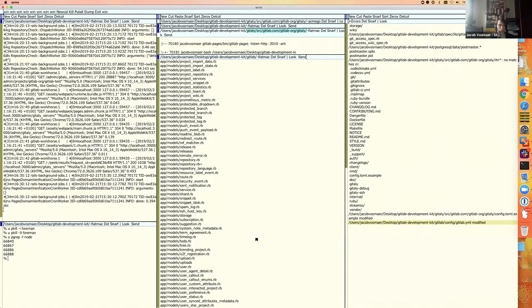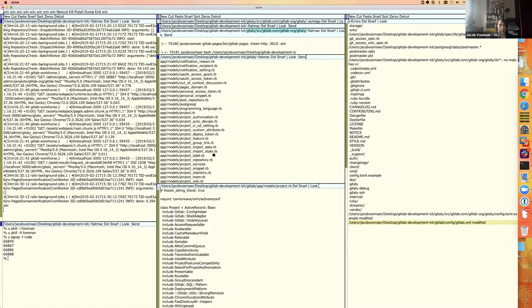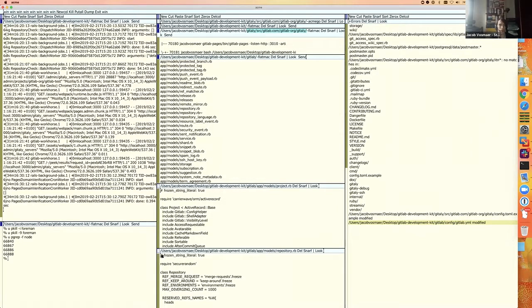So in here, you have the project class, and the project can have an associated repository. And this is actually a good example because project here is an ActiveRecord class, meaning that it has a SQL counterpart, and repository does not. But it is still tightly coupled to the rest of the Rails application code. So this is the first layer you often hit when dealing with repositories in the GitLab code base.